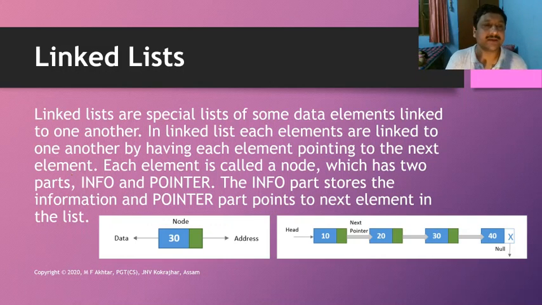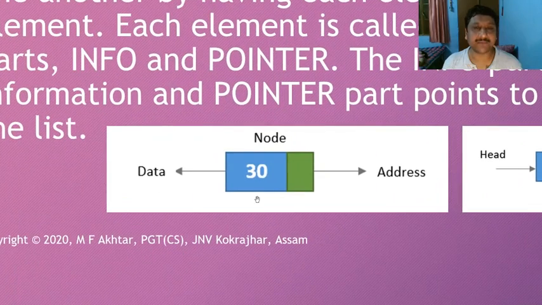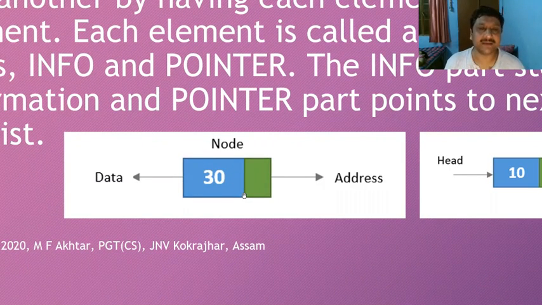But instead, what it does, it creates a node. See the example here. It creates a node, means whatever element we have to store, that element is stored at a place in the memory or anywhere in the computer, that single unit, and that is known as node. Okay, and it doesn't need the next element or the previous element to be adjacent to that node. It doesn't require that in a linked list. Any element can be stored anywhere in the memory.